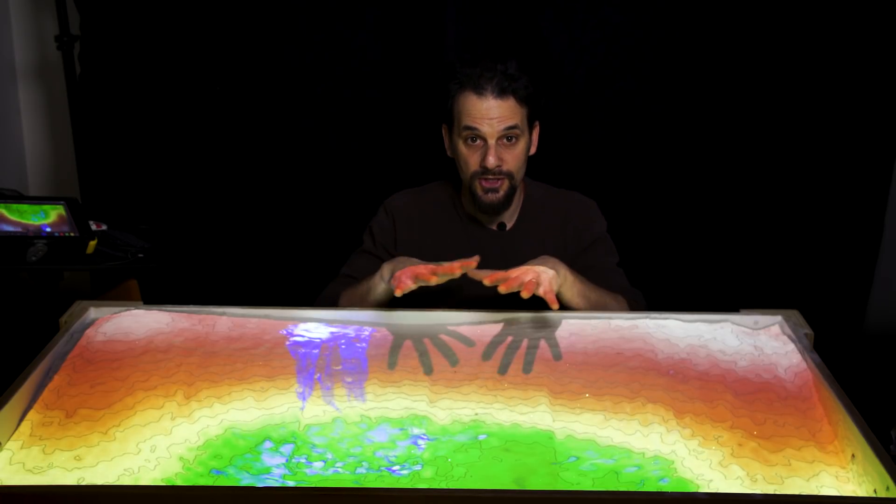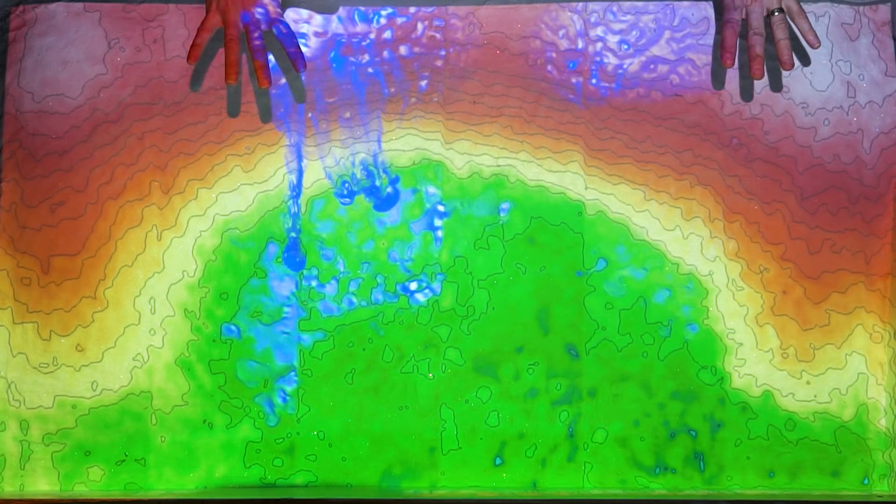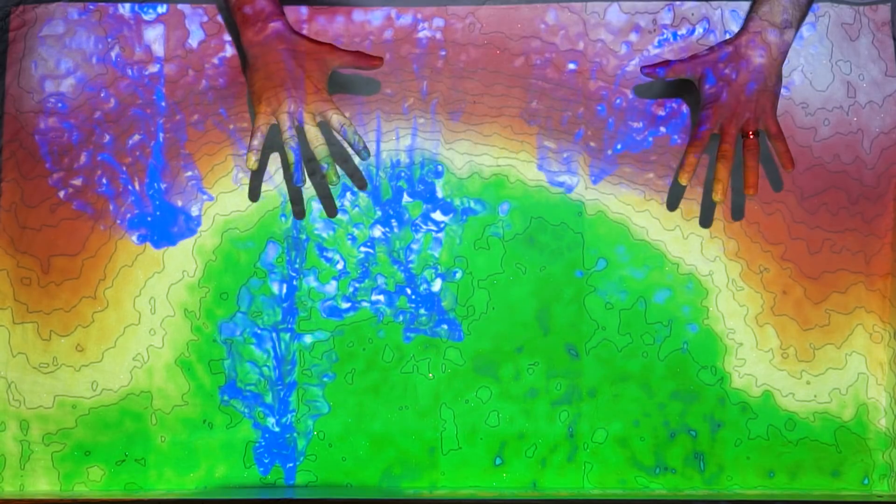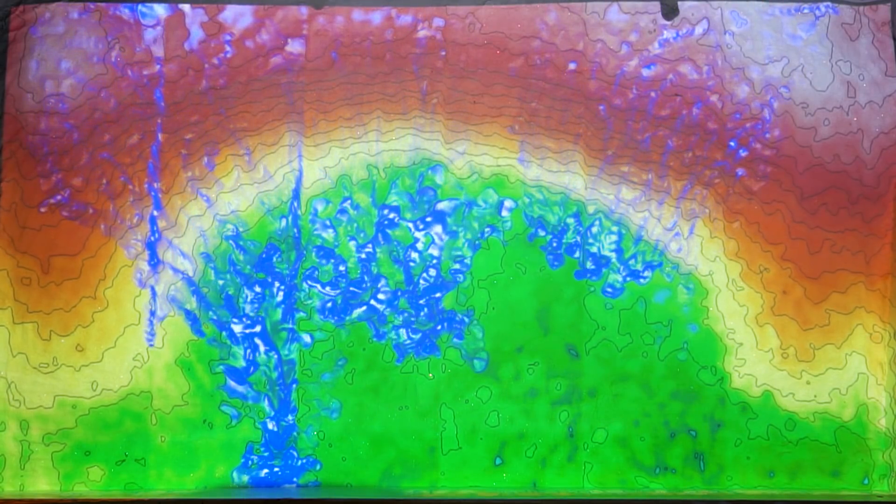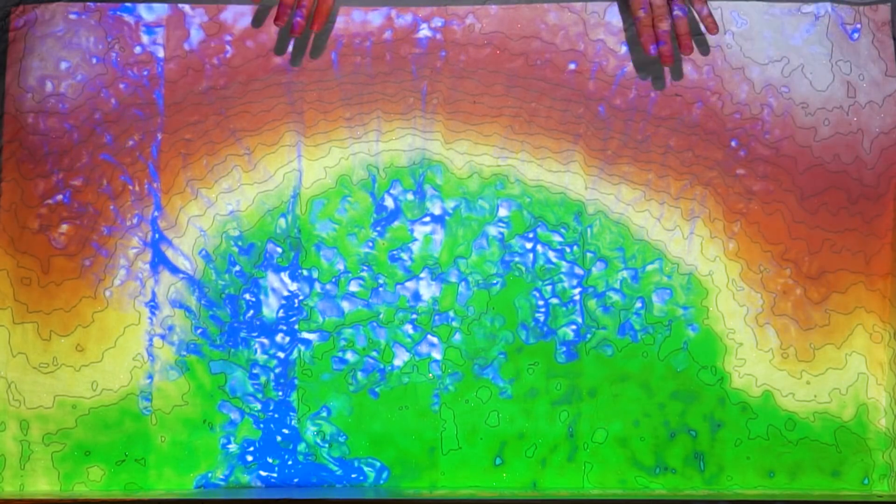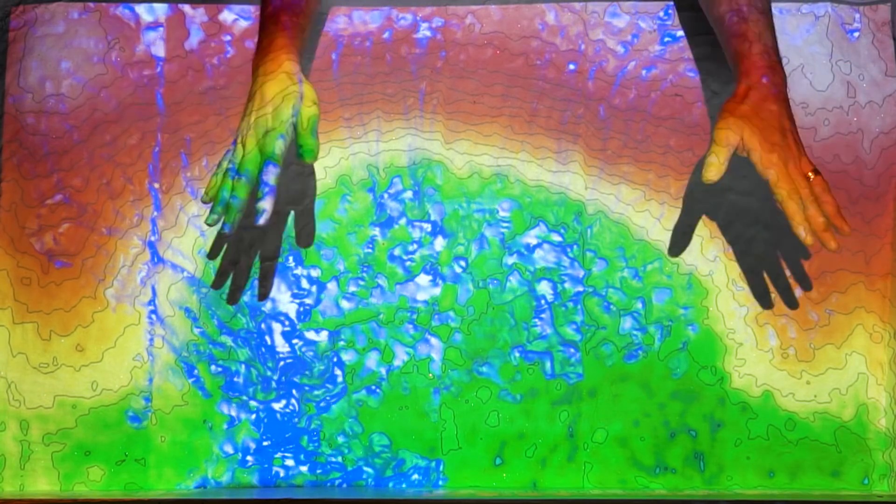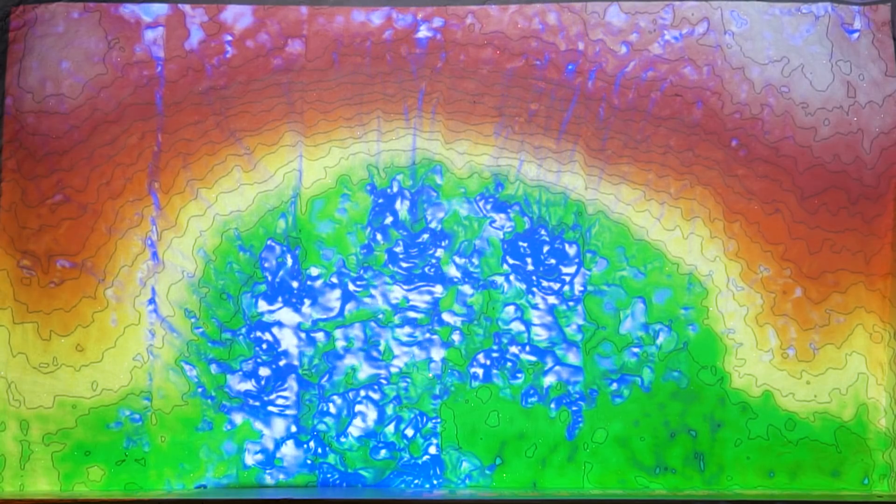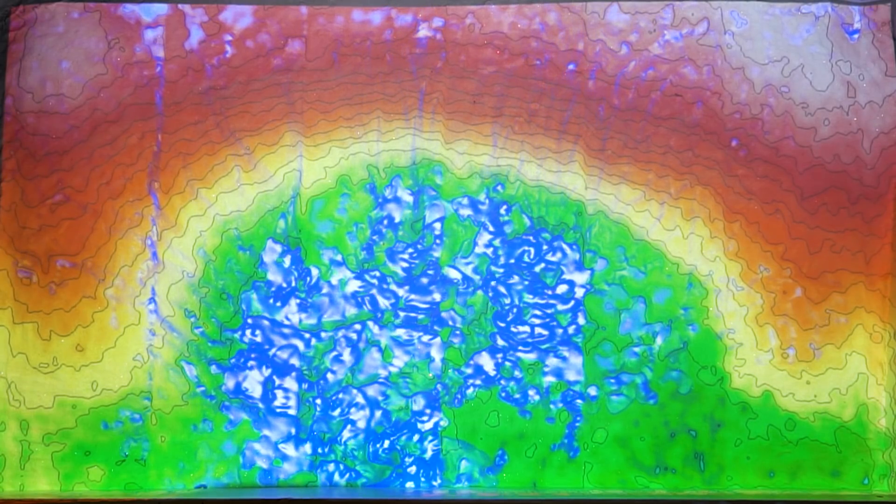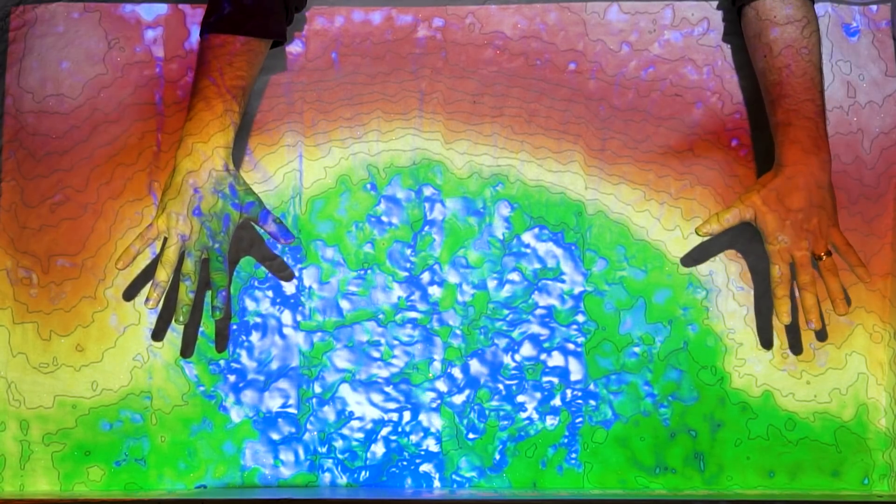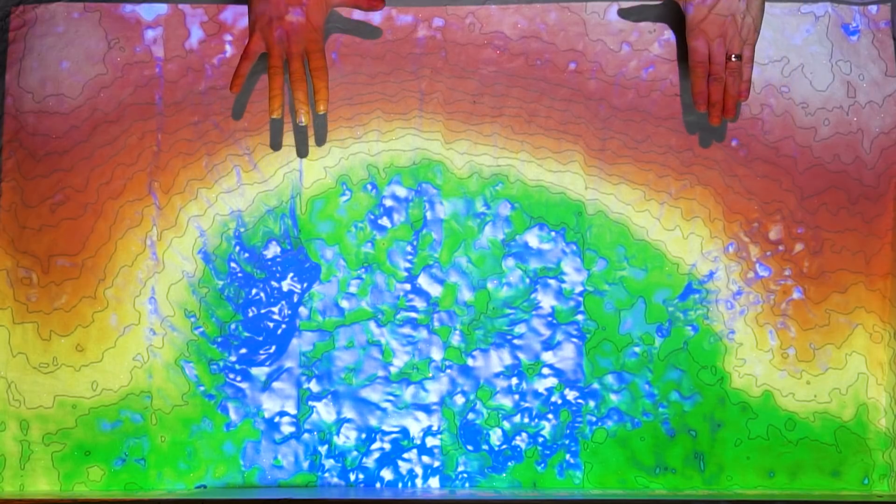Similar to what we've looked at for keyline design thus far, we start with the main ridge or spine, primary ridges or arms, and a primary valley. Our city design will take place within one primary land unit in this model, enclosed by the main and primary ridges. This valley will face the winter sun, so the city can make the most benefit from passive solar gain and access to natural light for all.